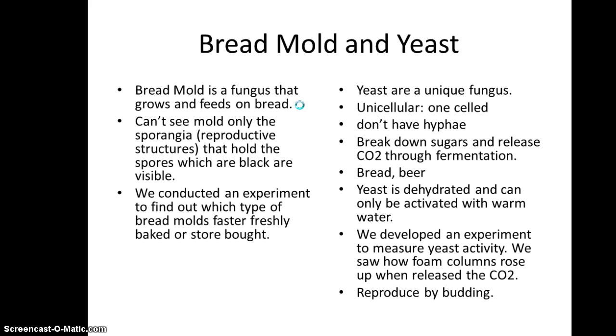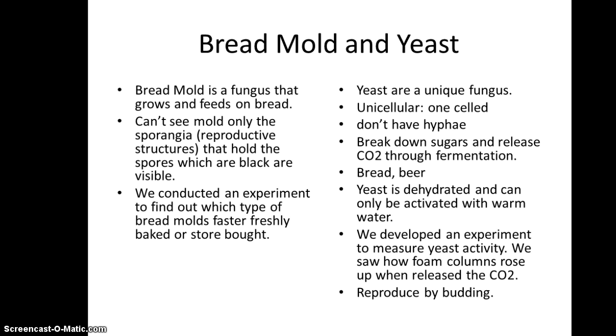We also conducted an experiment to find out which type of bread molds faster, freshly baked or store-bought. And you should review this lab that is in your lab books. And we discussed what are the best conditions to allow bread mold to grow. We set up our own experiments, and what we found out was that freshly baked bread molds much faster than store-bought bread because the store-bought breads contain fungal inhibitors that inhibit or slow the growth of fungi, which allows the bread to have a longer shelf life.